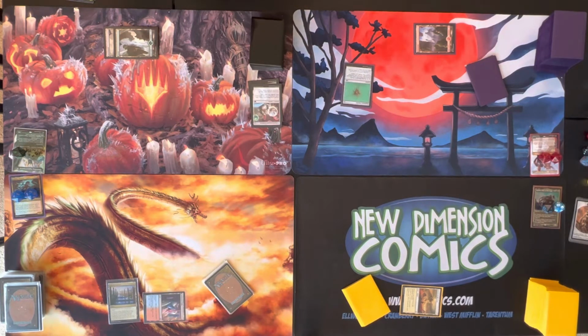Let's see what we got. I've got 1 of each in my hand. No, I have a bunch of forests. So we're going to go ahead and get a swamp to try and balance out our numbers when we're playing this deck. So there we go. That's going to go in my hand.